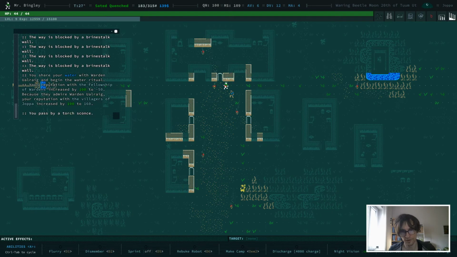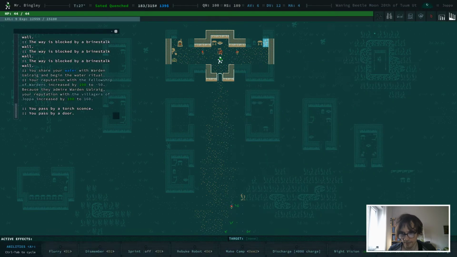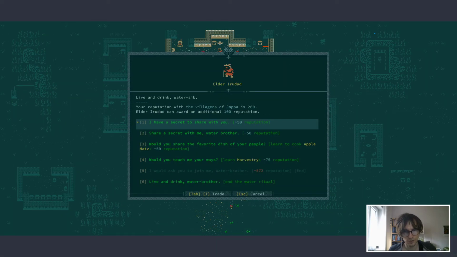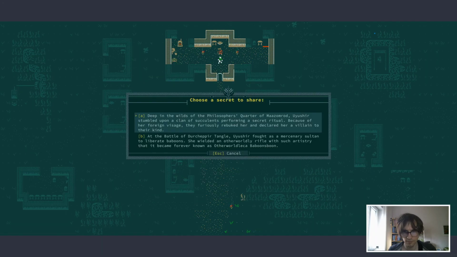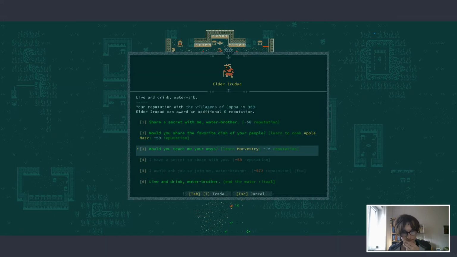So there's no reason not to do the water ritual. Admired and loved, that is good. Let's do the water ritual. I have a secret to share with you. Let's get some good Joppa reputation. Alright. And let's learn Harvestry.